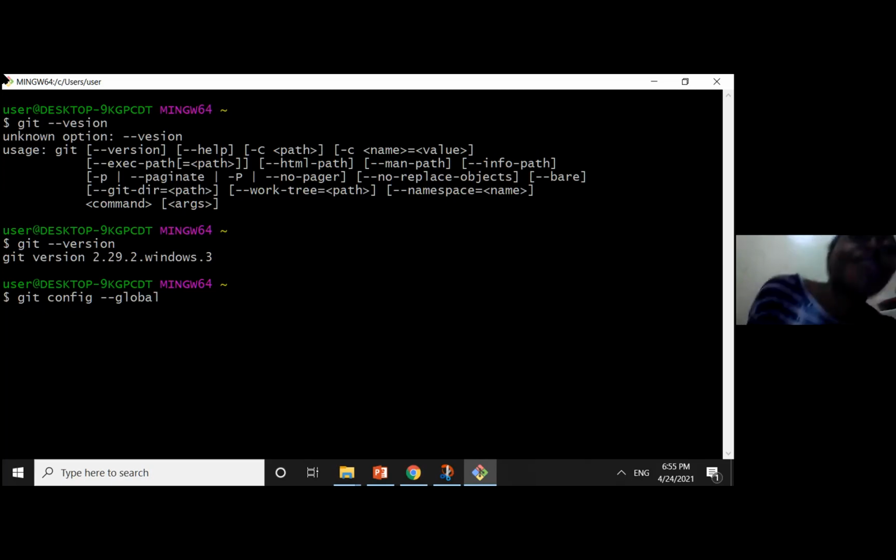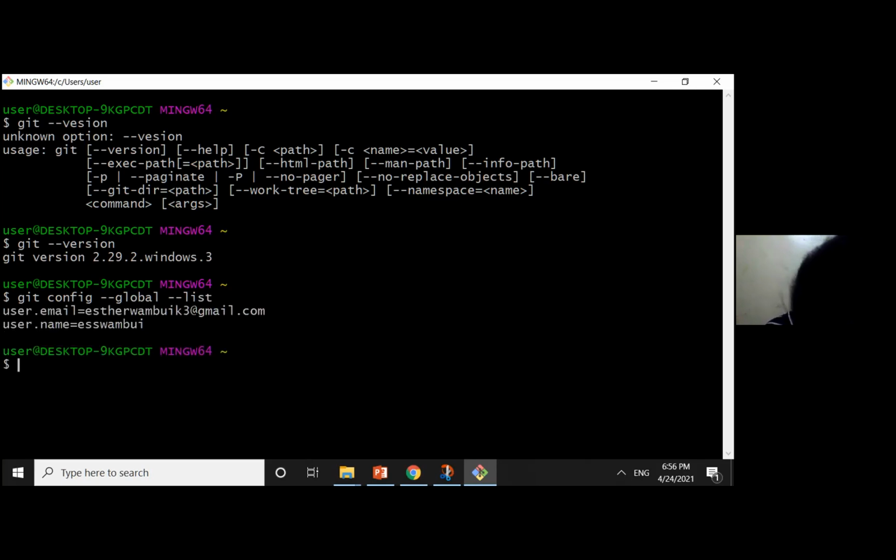It just means you can use it anywhere, it's not restricted to any particular environment. So if I list them, I see this is my GitHub email and my GitHub username.